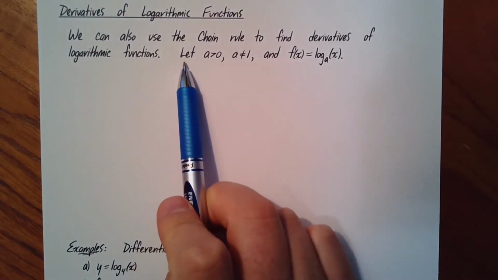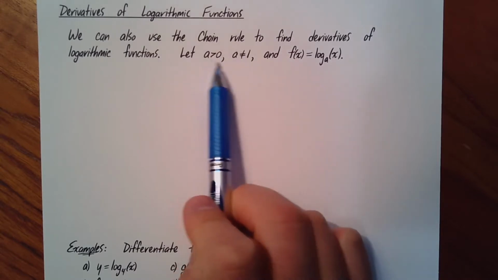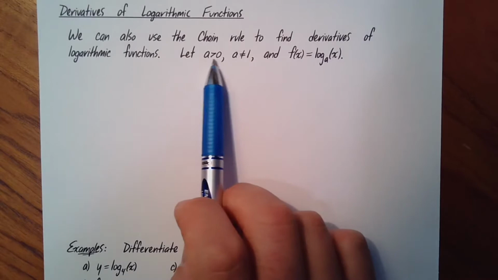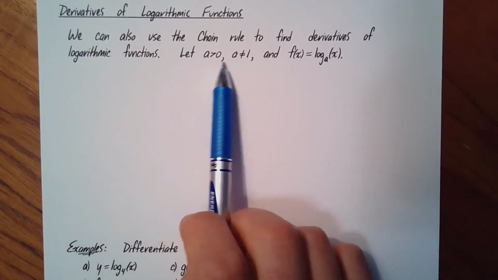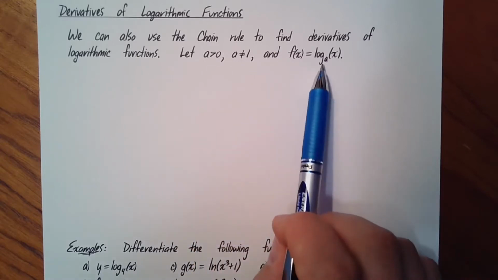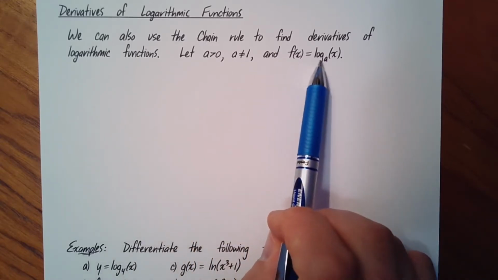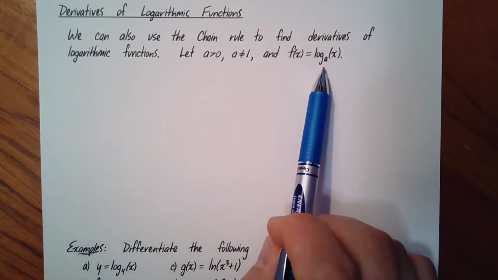So we'll start by letting a be a positive number that's not equal to 1. Really, if you remember when we talked about logs in section 1.4, the purpose of letting a be a positive number that's not equal to 1 is we're just setting it up so that it's an appropriate base for a logarithm. And then we're going to define the function f by f of x is equal to log base a of x. And this is the function that we really want to differentiate, right? That's what this is coming down to.